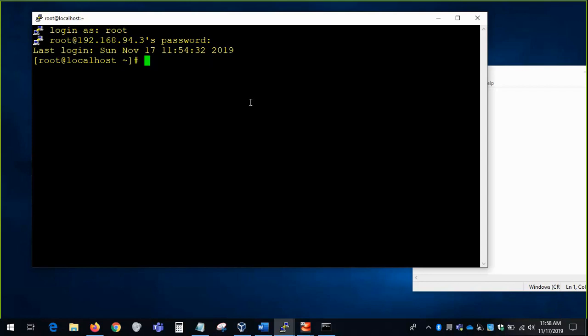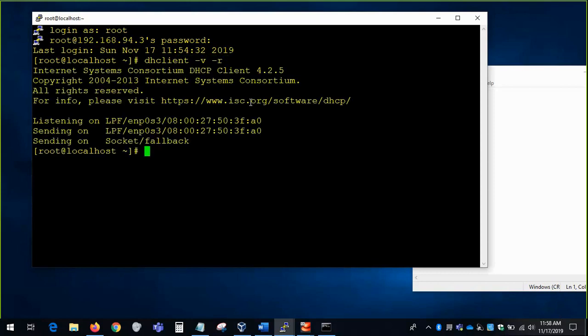You type dhclient -v -r. When you hit enter, it will release the IP address. And then I'm going to do -v to renew the IP address.